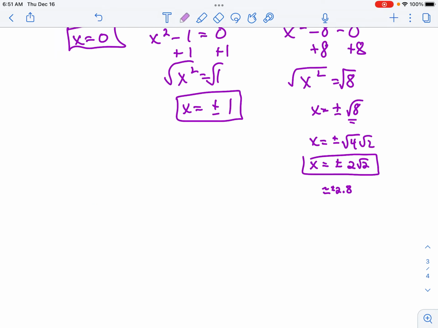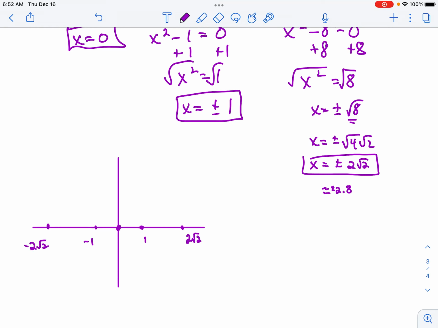So, ooh, that's an ugly graph. Let's try that again. Here we go. That's better. Okay. So 0, 1, negative 1. I don't like those dots where they're at. Let's do that again. There's 1. The negative 1 should be spaced pretty evenly, so that's better. And then about 2.8-ish, so this would be 2 root 2, and then negative 2 root 2.